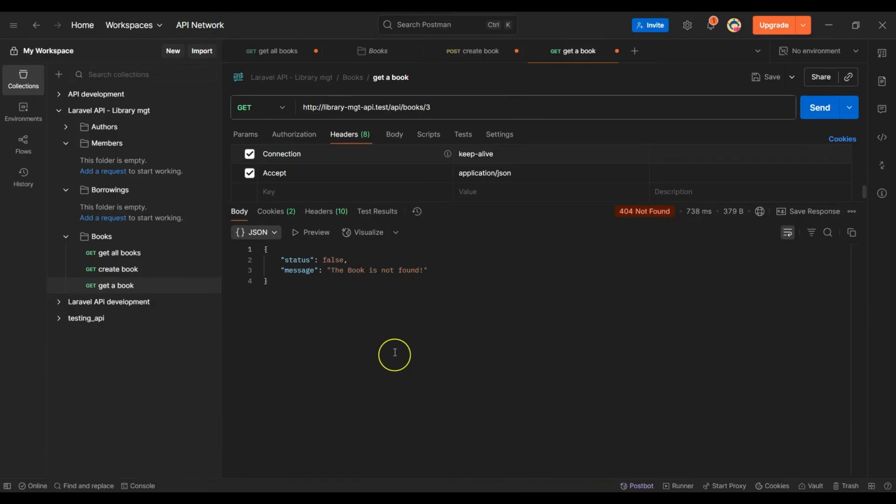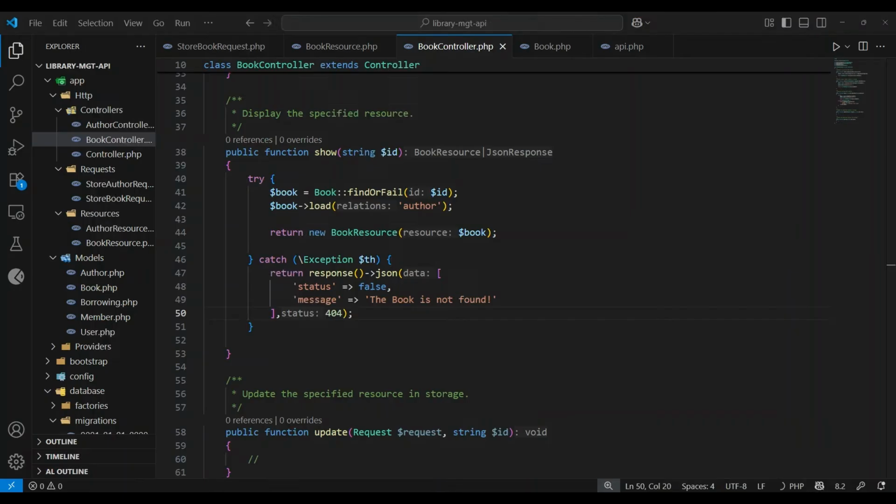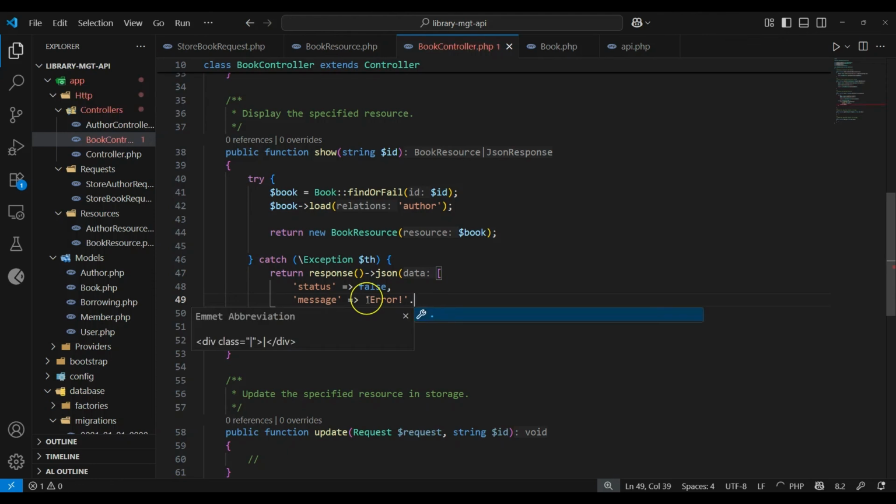So this is a basic standard way to show the user. But if you want to debug this, this is where you can just say, for example, error, and then show the error, instead of just getting the message that way.